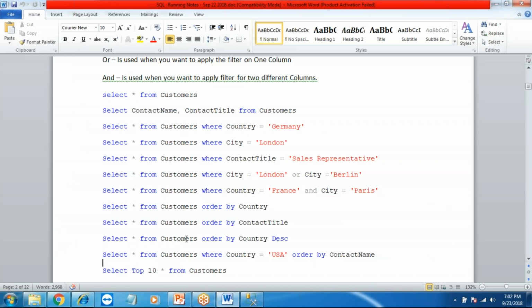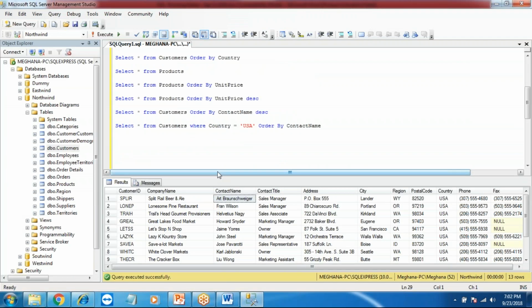Now the next command we are going to learn is called the top command. All these are small, very minor, simple commands to start with. So the next command is called top. Now let me go back to the customers table.